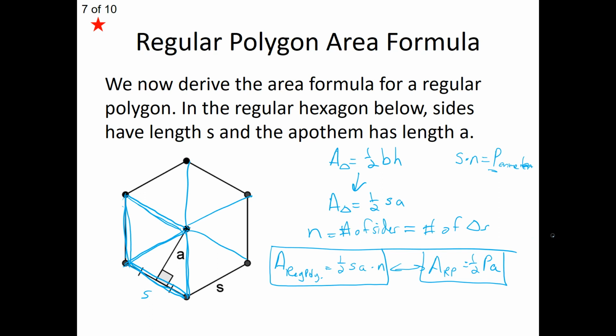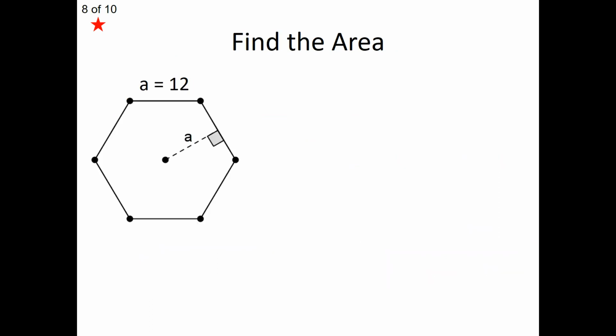So what we're going to start with is, since we've seen our hexagon used in our examples as our template, let's go ahead and tackle our first example using a regular hexagon. Now, we're going to start with the case in which you are given the length of the apothem first. So if we're given a regular polygon in which we're given the length of the apothem, we can find the area of this with the given length. So we're told the apothem length is 12.